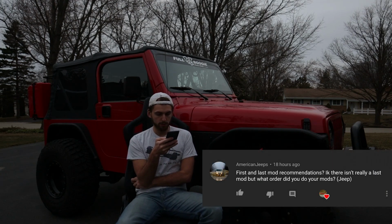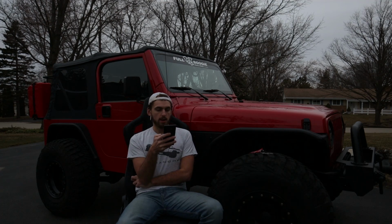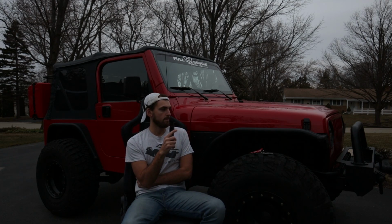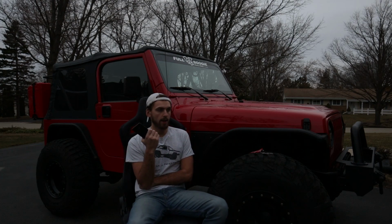American Jeeps, first and last mod recommendations. I know there isn't really a last mod, but what order do you want to do your mods? So for the mods, all right, I got everything done here. Like I said, front suspension, and then that'll pretty much be it for a while.